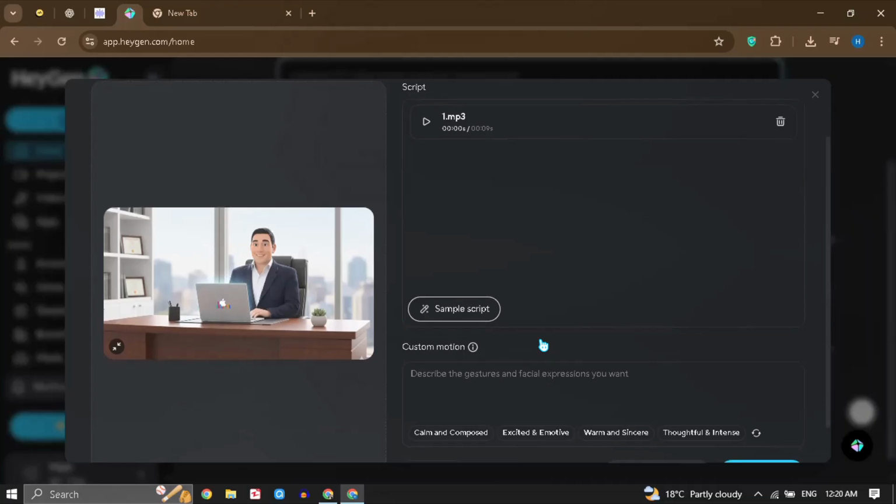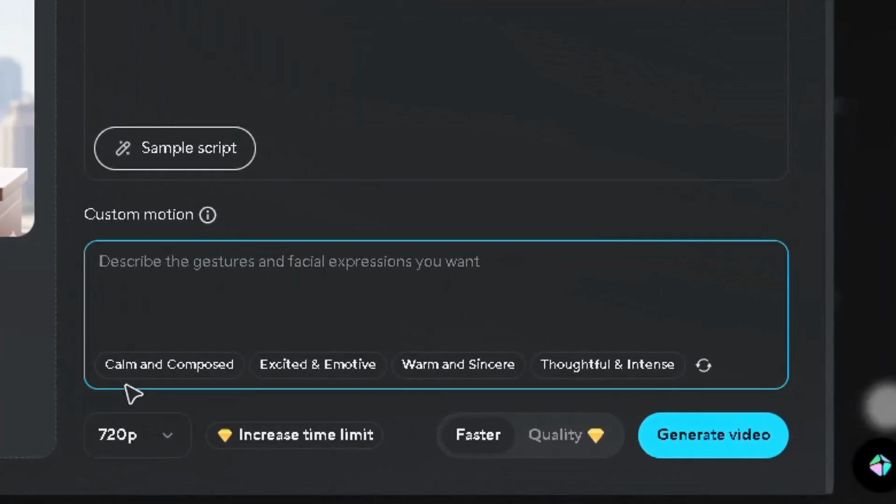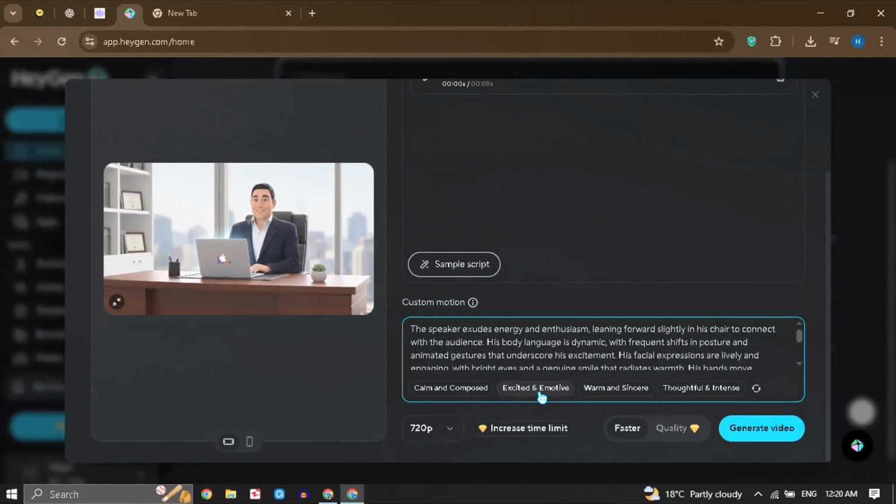To express emotion and tone, you have several options such as calm, emotional, friendly, thoughtful, and more. Let's choose the excited and emotive option. Click here to adjust the video quality, and change the video duration from here.